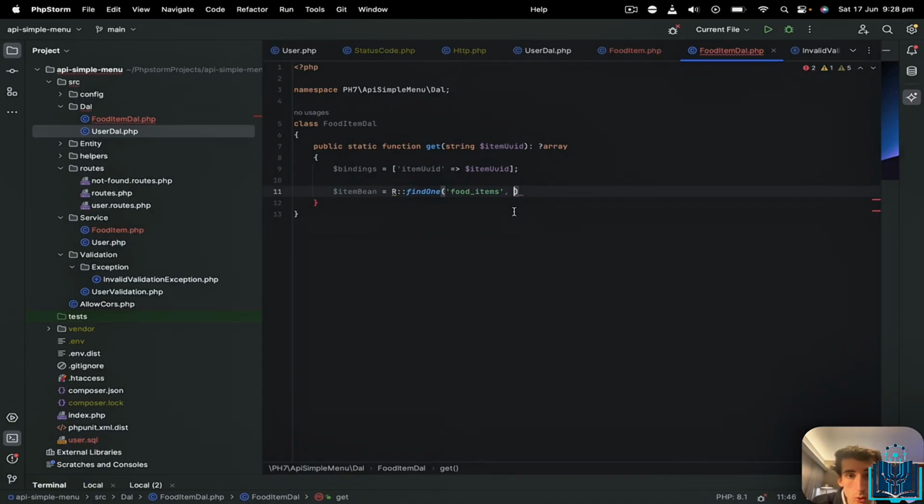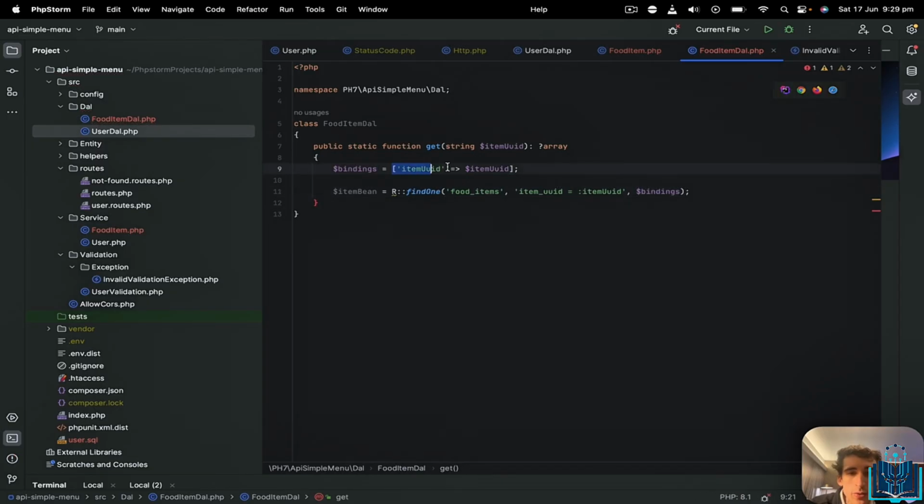So we want to look for the item, and for doing so, it will be item, that will be the column name, item UUID equals, and there it will be that value, item UUID, and there we will bind it, and we can just use this because we are storing the value.